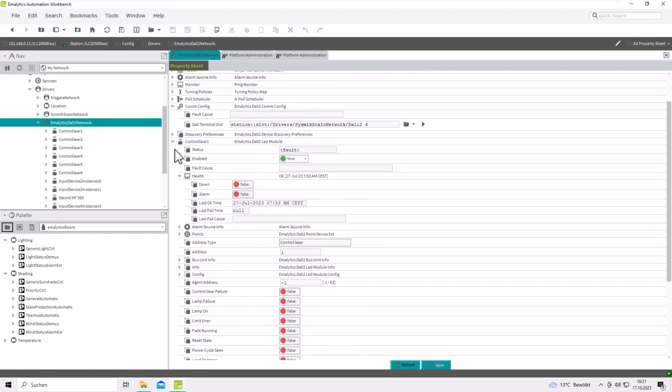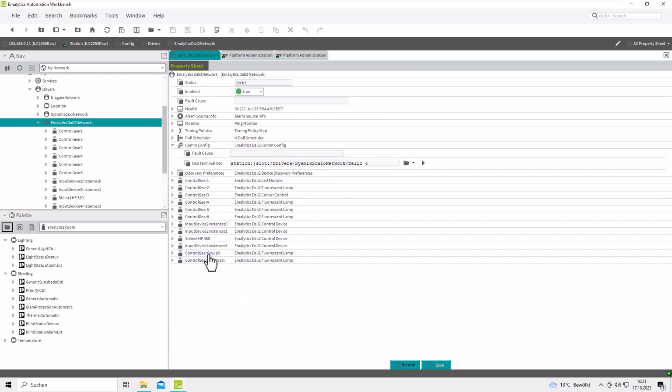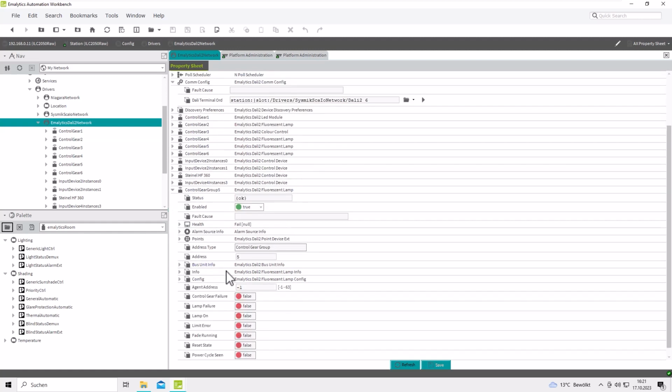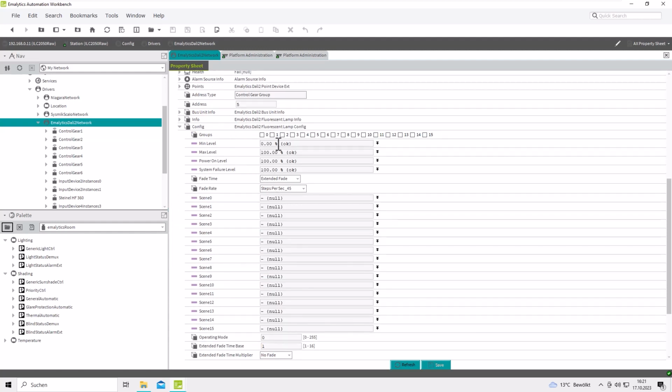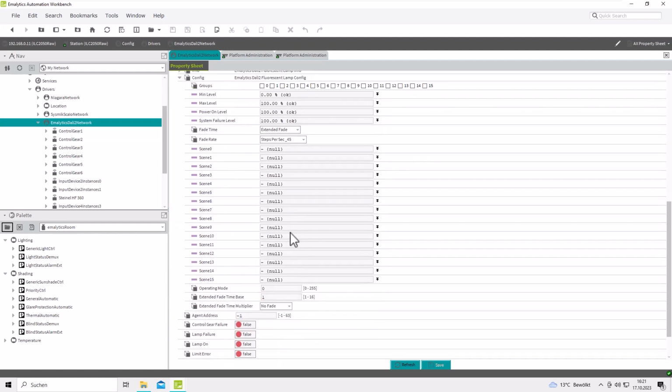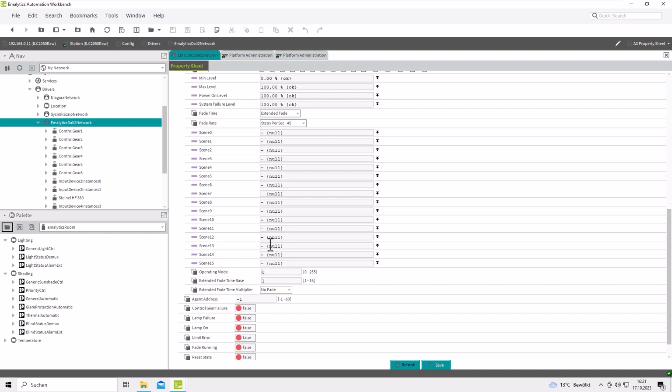Let's have a better overview here. We have the group and we can tell the group what kind of configuration all kind of devices should have in this group.